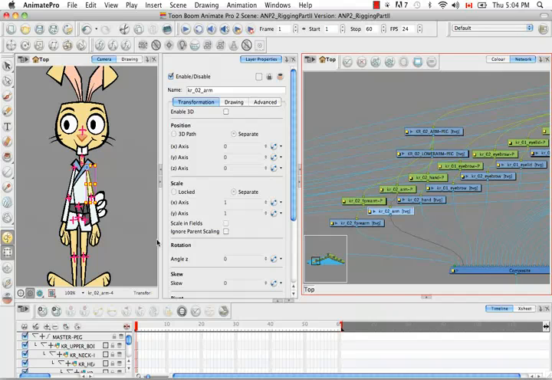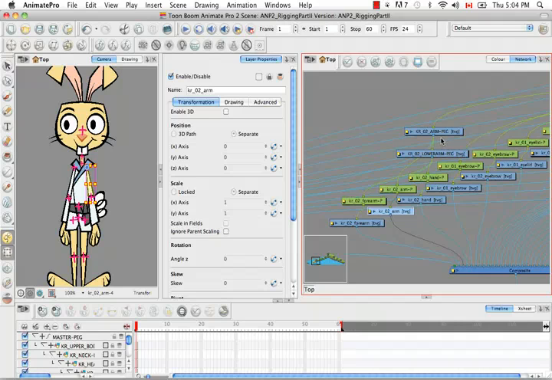However, a lot of the time we want to grab an entire group. So the arm, the forearm, and the hand. This is why we group them with a peg. But what we actually did is that we used a drawing module in place of a peg for several of the advantages I told you about in the previous tutorial.